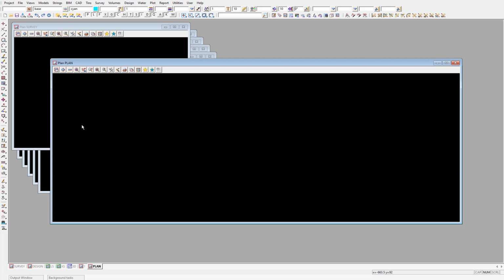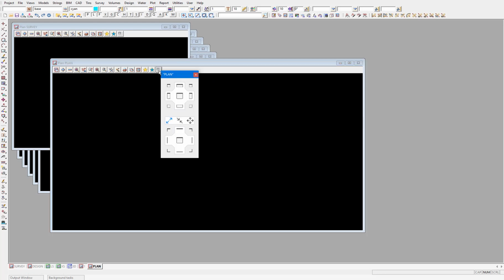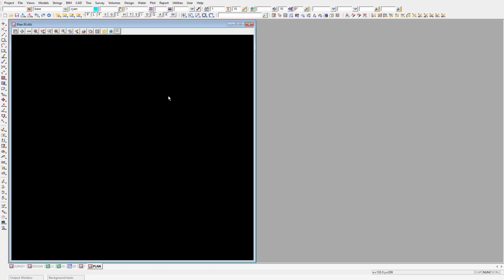And you can resize this view by left clicking and holding on any of the corners, or by selecting the last icon on the plan view toolbar, which is the view controls icon. Then from the top image here, picking the button which corresponds to where you want to fix the view to in your view space. So I'll select the left-hand half, and the view will automatically size to the left-hand side of the view space. We can delete the view by just left-clicking the X in the top right corner. And then select Yes to confirm.